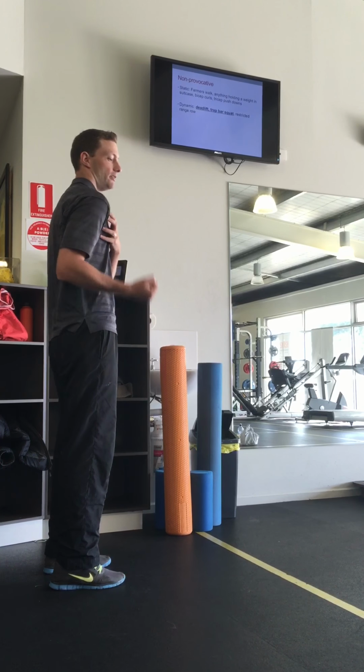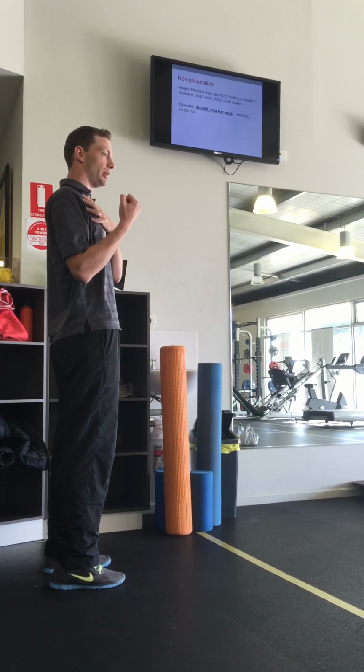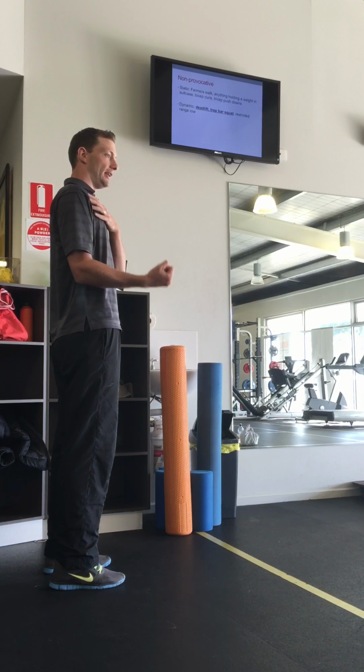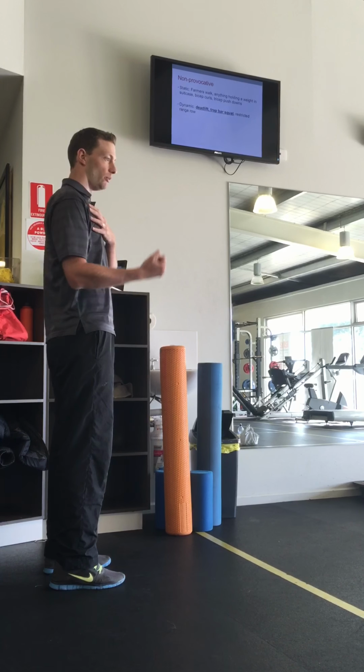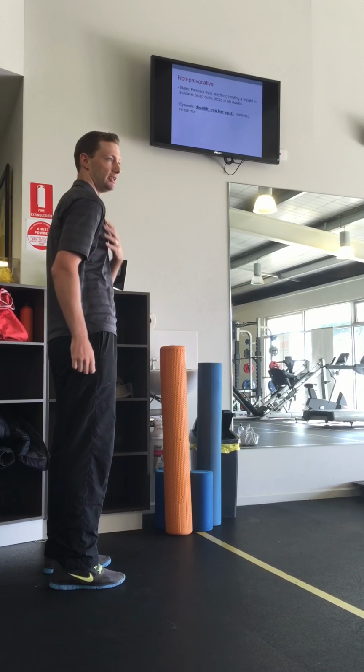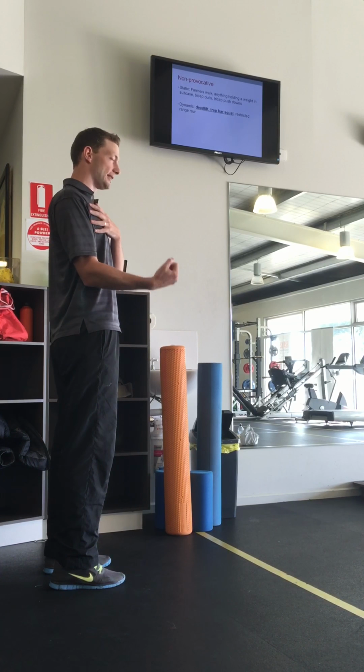Yeah, they end up here with an anterior tilt, and lose that control of the shoulder blade. So getting someone to set and control a nice shoulder blade position, they're actually having to fight that anterior tilt force, particularly eccentrically. And where do most of us end up when we've got bad posture? Anterior tilted, protracted. So it's a really nice exercise to teach someone to control against that force.